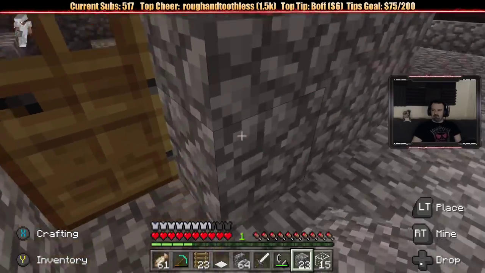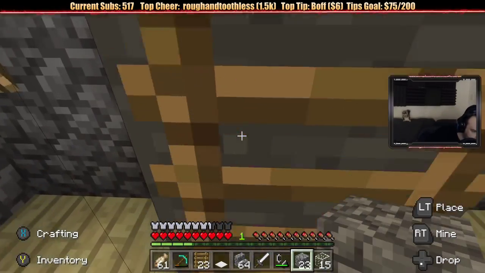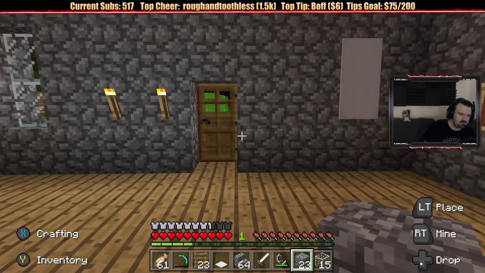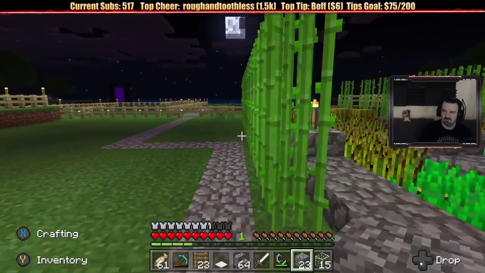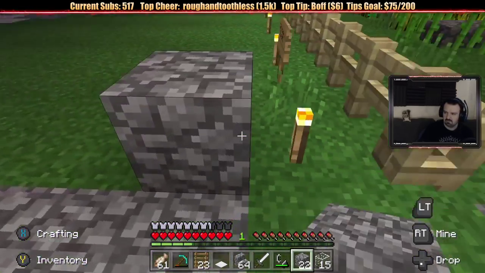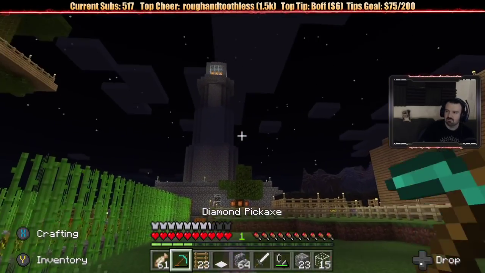Alright, so let's see how this looks from a ground level. Now that it's night. Well, Cody Smith says, this is a big tip. Next time you go to the Nether, leave your good pickaxe at home. Well, no kidding. That's probably a good tip. Thanks, man. Alright. Oh, what the? There it is. Hold on. Forget this stupid thing. There it is.